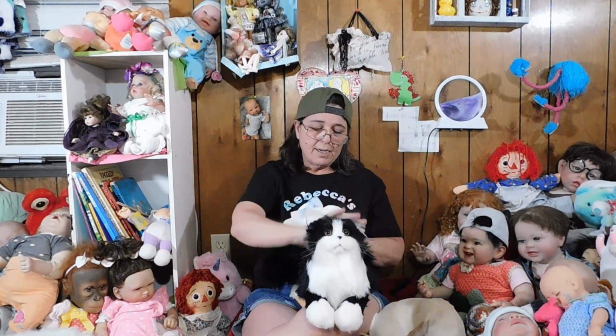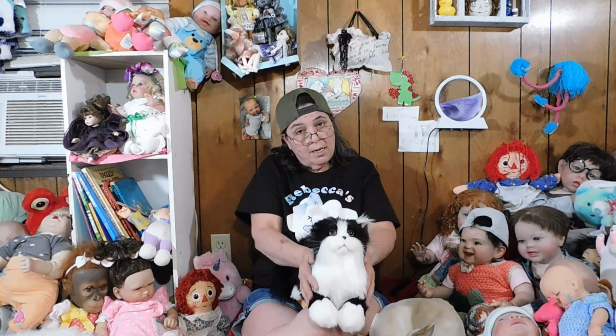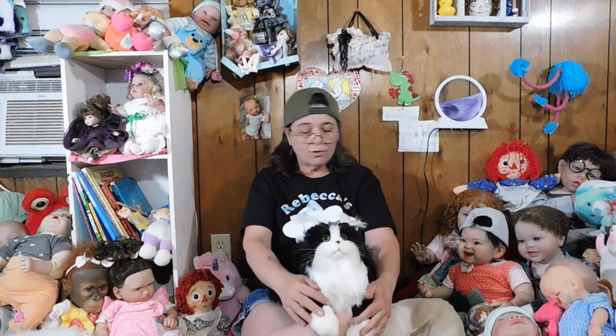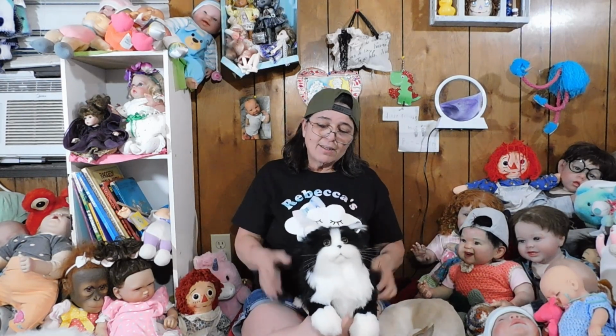And so I approve these pets. I can see how somebody would really enjoy having this and be able to just sit and pet it, because it really does feel like I'm petting a real cat as I sit here talking to you guys. The tail, you know, and everything. His paws just kind of lay over on your leg, your lap. Yeah. I am loving him.